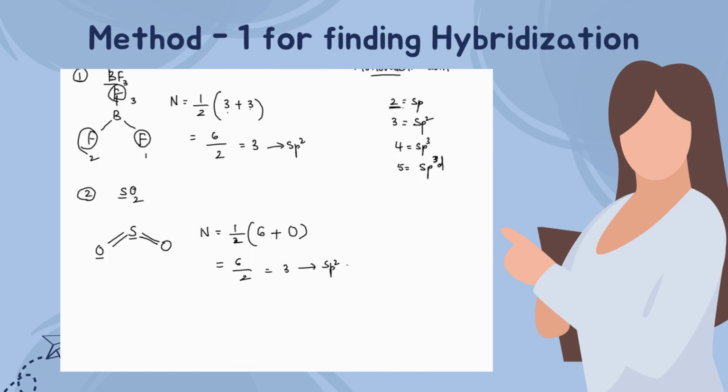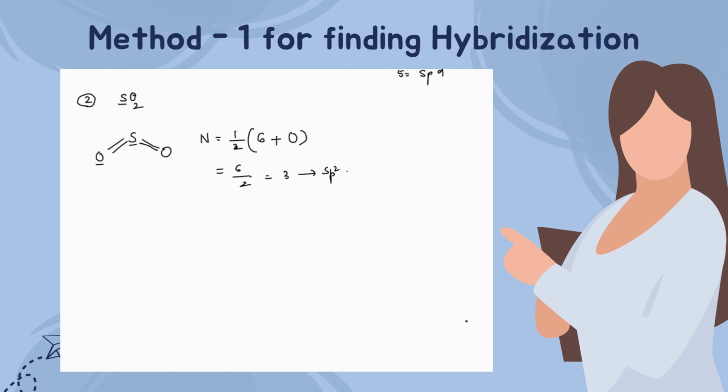Now let us look at the calculation of hybridization for cations. What formula do we have? Half into G plus M minus C. What is the extra thing we need to do here? We need to remove the charge present on the cation. What is a cation usually? A positively charged molecule or particle. So if I take the NH4 plus ion, which is the ammonium ion.